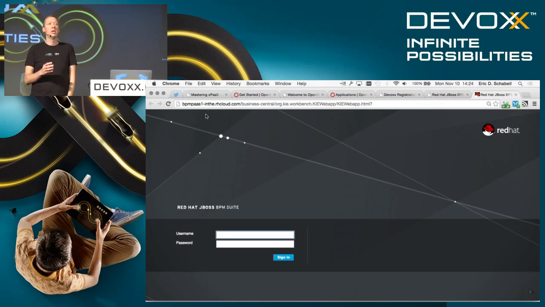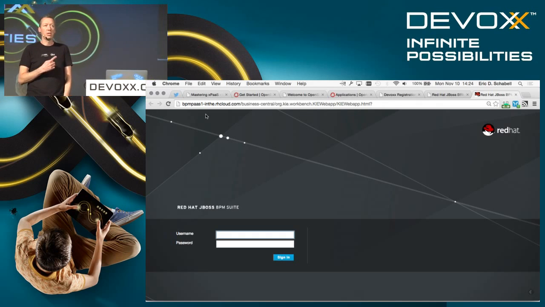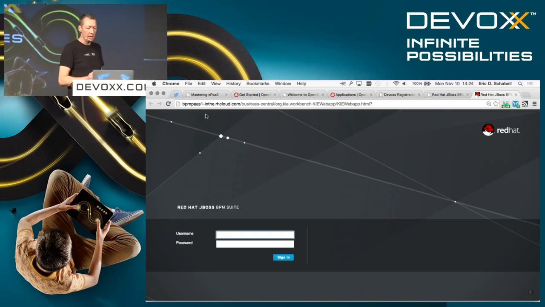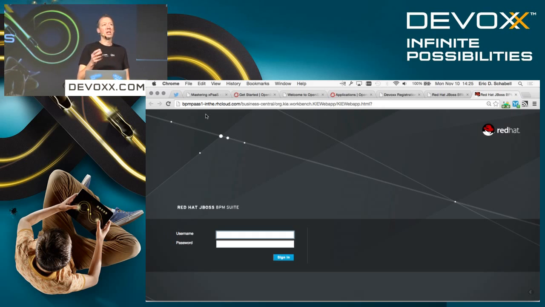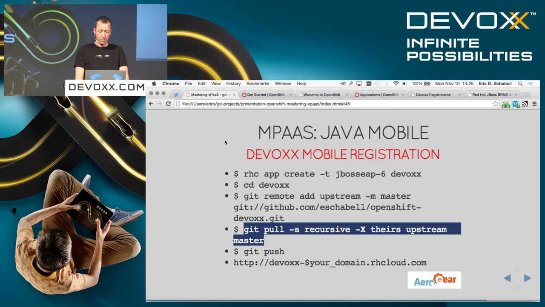This is a BPM PaaS. The password's Eric S and BPM Suite, all one word, little letters. And you can go log into this and you can play with one of our BPM PaaS things for a bit. I do this because Windows machines sometimes, number one, they're not allowed to install anything on them from the boss, or they have all these ports shut off and stuff like that. It gets really, really painful to do stuff. So the cloud's a good way to set this stuff up because all you need is a browser to do that. So you can at least play with something right now. So, are there any questions around this so far? That clear? That good? Excellent stuff. Okay.